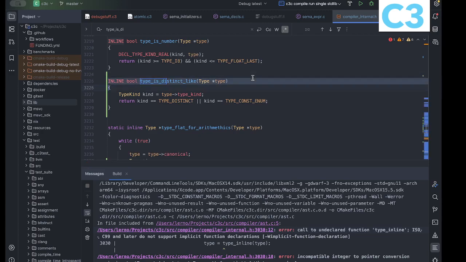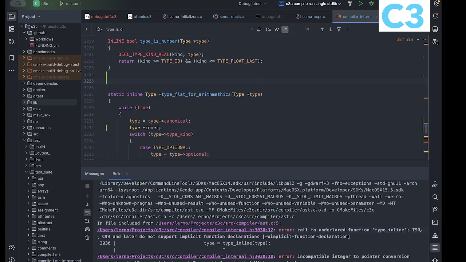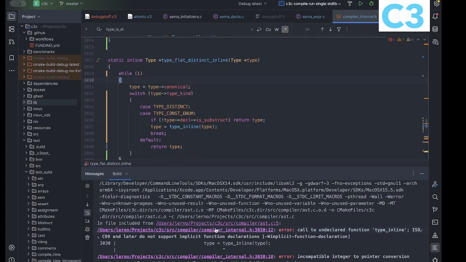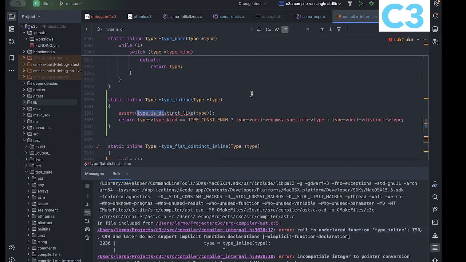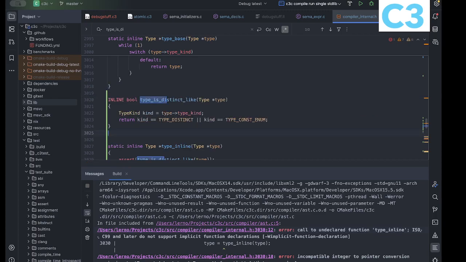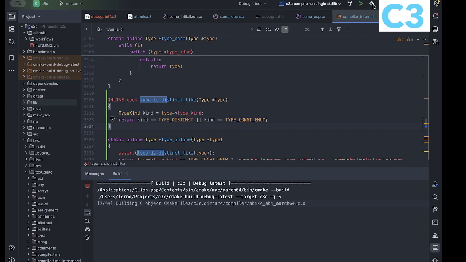There you go. There we go. Looking at whether there's anything.